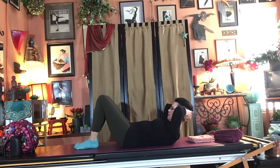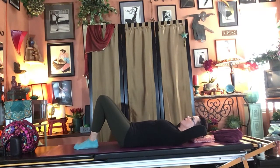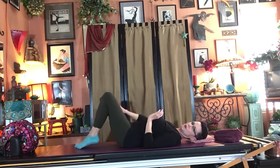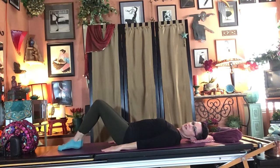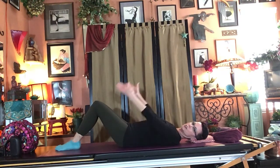Hold, inhale, and lower, exhale. Take the hands out from behind. Remove your towel as well from between the legs. Move the feet a little bit away from you. Bring the feet and knees together. Check your neutral. Reach the arms up.